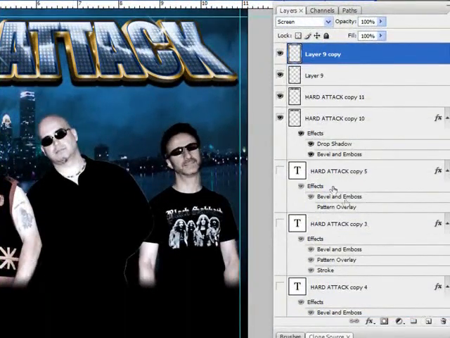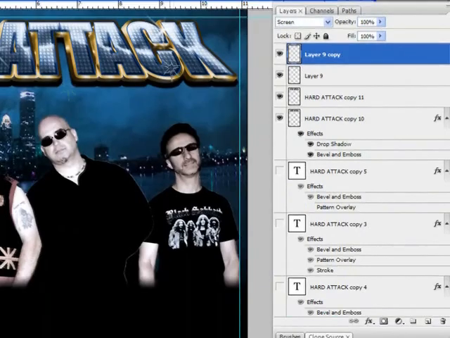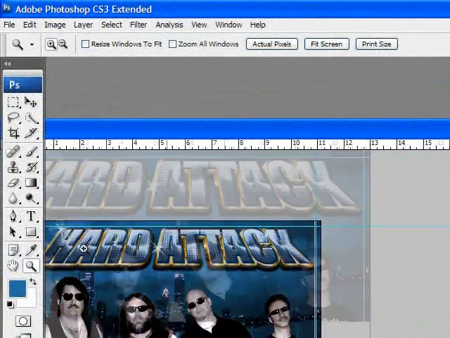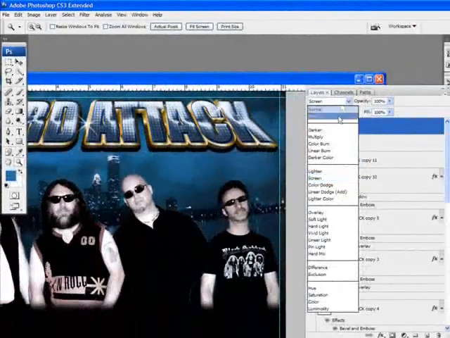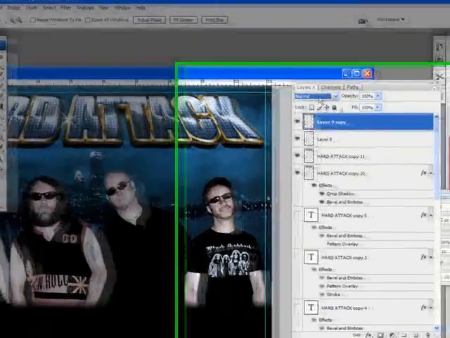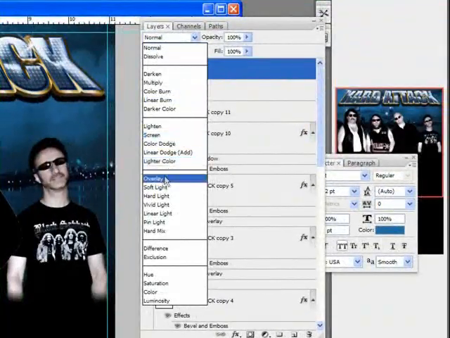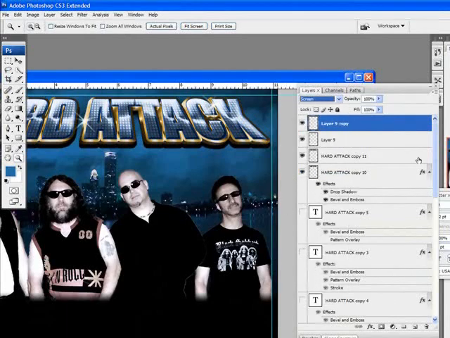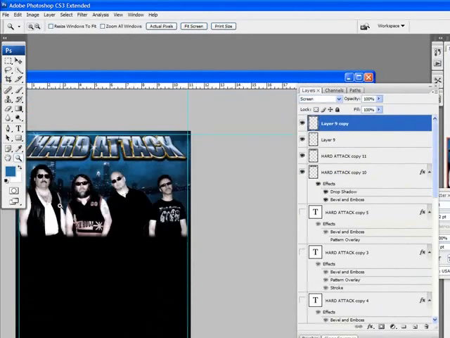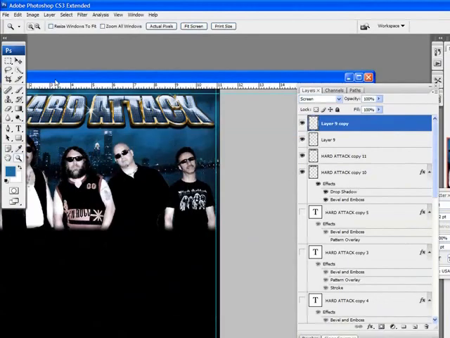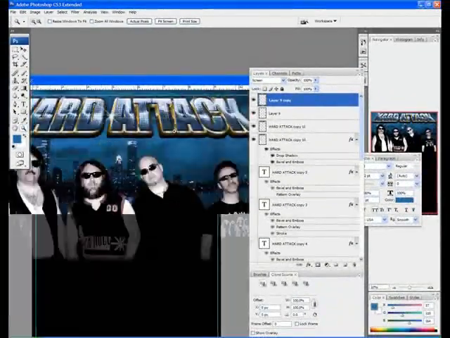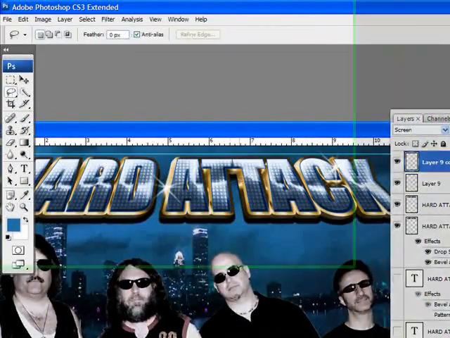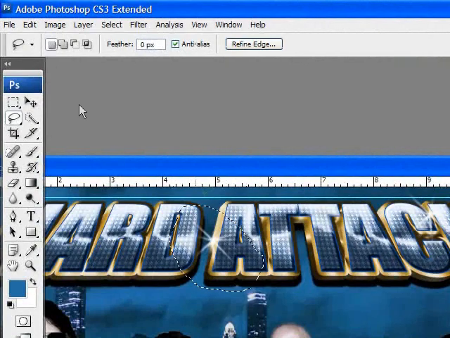And I'm going to duplicate that layer to make them a little bit brighter. Make this one a little bit smaller.